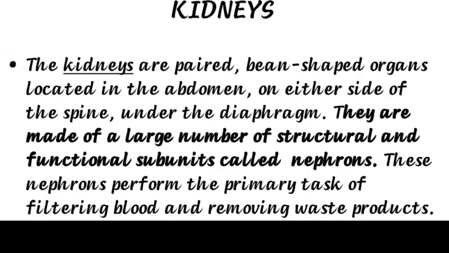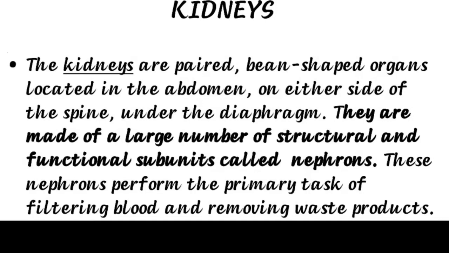यहाँ पे हमारा filtration हो रहा है, और ये किडनी के अंदर जो हमारा नेफ्रॉन होता है, नेफ्रॉन जो है हमारा बेसिक स्ट्रक्चरल एंड फंक्शनल यूनिट ऑफ किडनी, मतलब एक किडनी में मिलियंस ऑफ नेफ्रॉन्स होते हैं जिनका वर्क होता है ब्लड को फिल्टर करना और वेस्ट को रिमूव करना. मतलब किडनी is made up of nephrons, और नेफ्रॉन ये काम कर रहे हैं. What is the function of nephron? To remove the waste product, and it filters the blood.